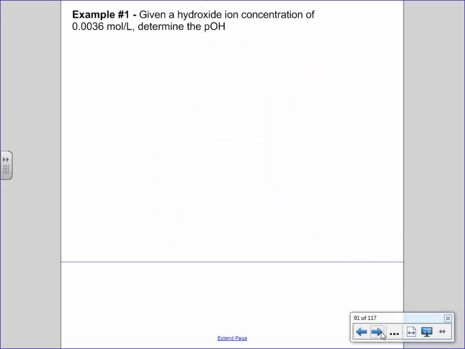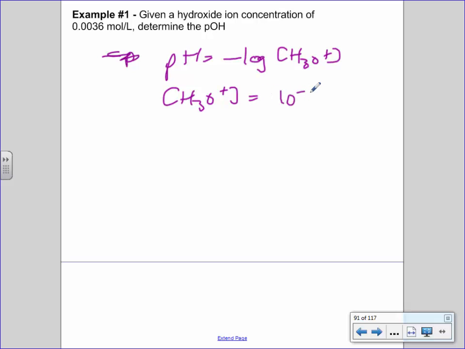Okay, so let me do a couple of examples here, and then we'll call it a day. I promise, guys, although this sometimes seems confusing at first, mathematically, it's literally the easiest thing in the world. You need to know 2 formulas. One of them is that your pH is equal to the negative log of your H3O plus, and that your H3O plus is equal to 10 to the minus pH. That's it. You just need to know these 2 formulas.